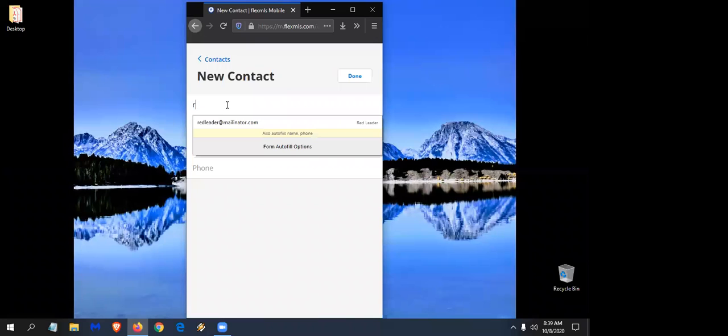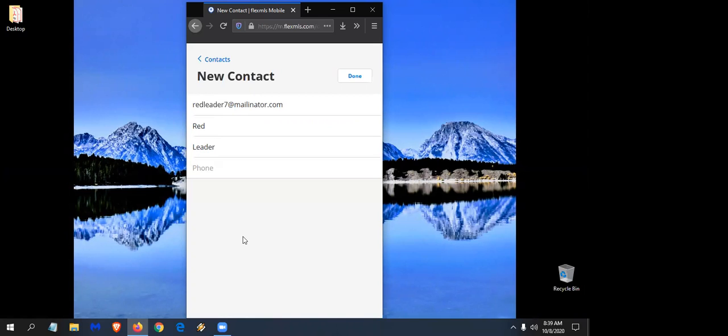You get their email address. Now what's cool about this is I know sometimes people will give you incorrect email addresses, especially at things like open houses where they have to write something down. Well, you're with Red Leader right now, so you tell them, hey, I'm going to send you an email right now, and then I'm going to have you pull it up so I can walk you through the process. So you know he's going to give you a correct email address.